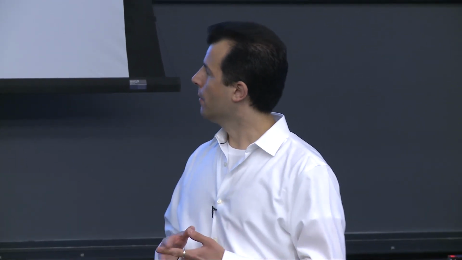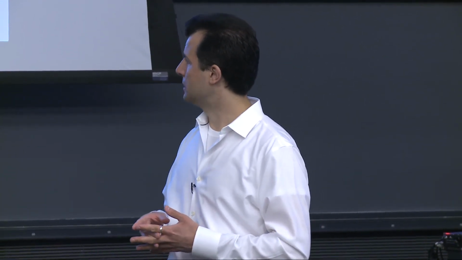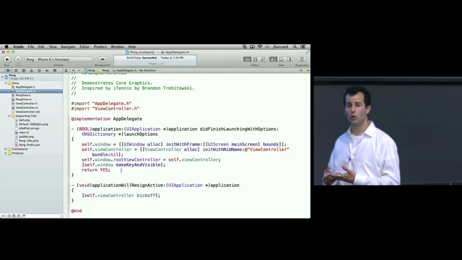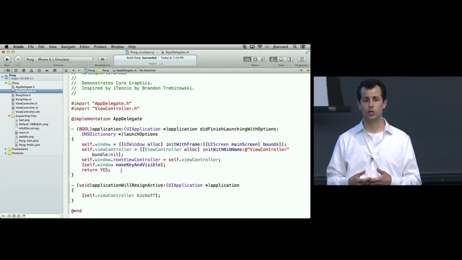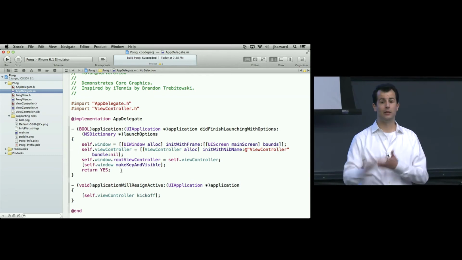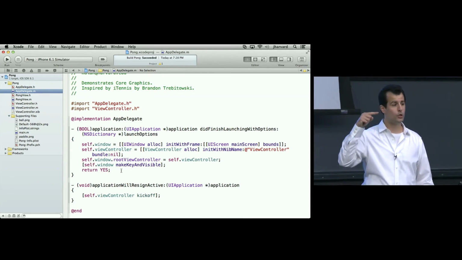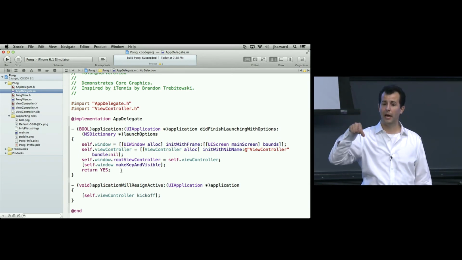So what am I doing? I'm apparently passing a message called kickoff to self.viewController. And I only know this intelligently in hindsight. The first time I sat down to implement something like this, anytime I did get a call or anytime I backgrounded the application, then came back to the application, I immediately lost because I had no recollection of where the ball was. My brain wasn't quick enough to actually tell my finger to move the paddle to catch the ball.